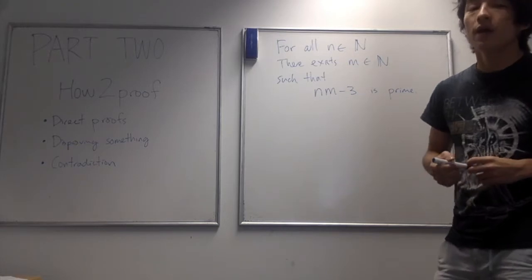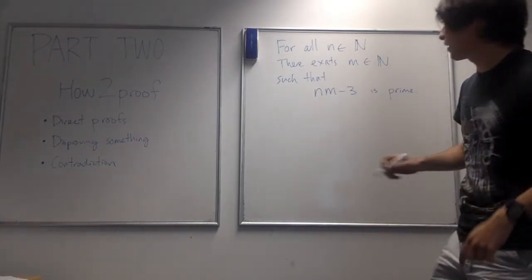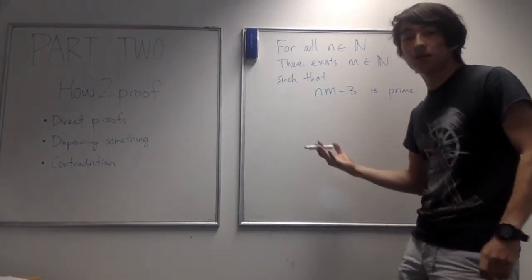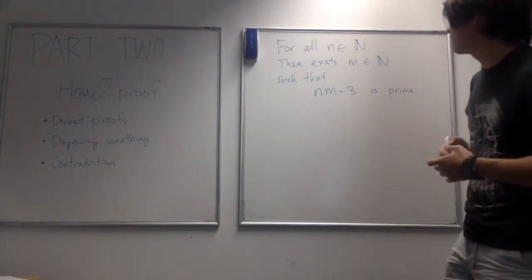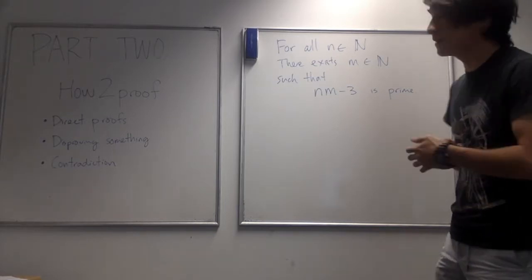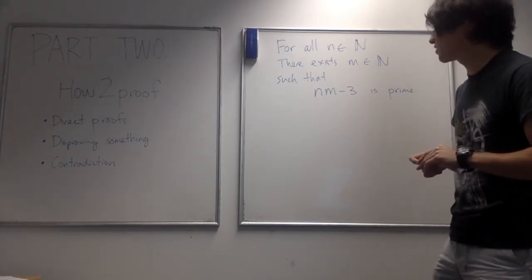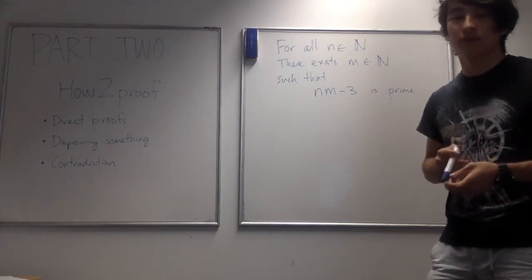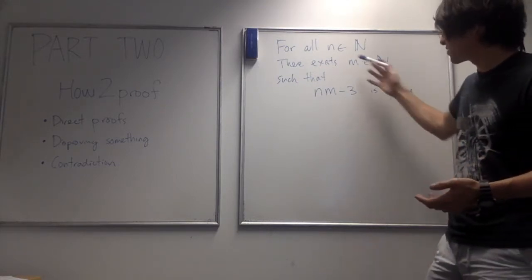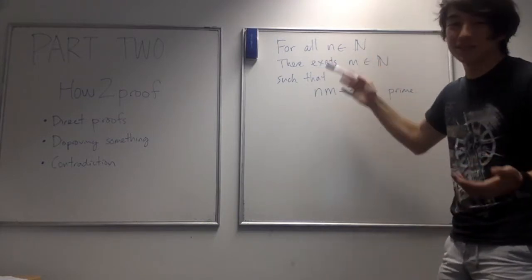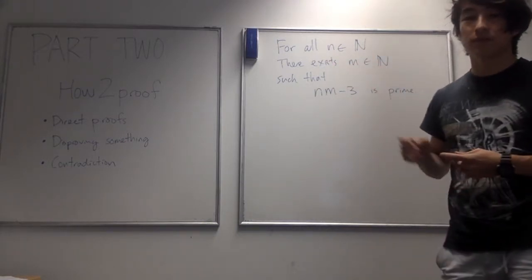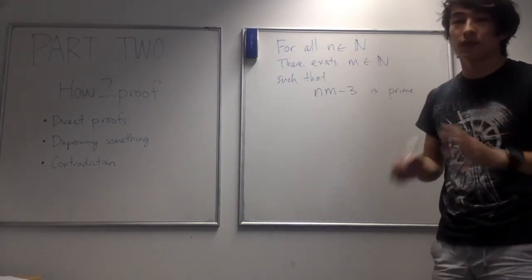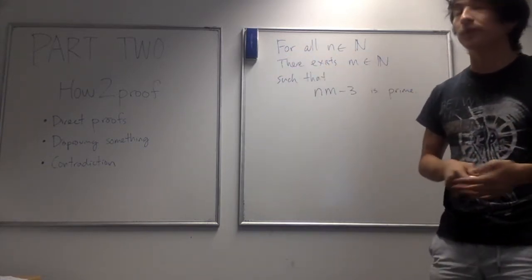So, slight detour. There were a few people who would say something like, suppose you're trying to prove that this is true. They would say, alright, consider the example where n equals 5 and m equals 1. Then 5 times 1 minus 3 is 2, which is prime. So finding an example doesn't work because that doesn't prove that it's true for every n, right? All that does is prove it for one single n. So if you're trying to prove something for all n, or for all something, you need to give a more general proof than an example.